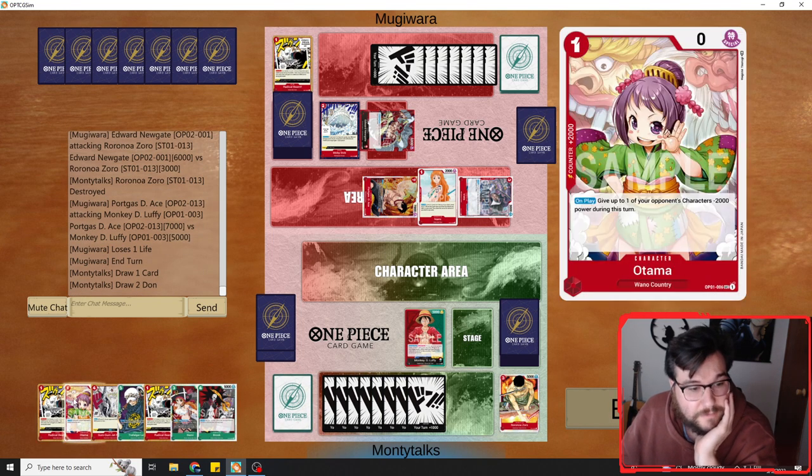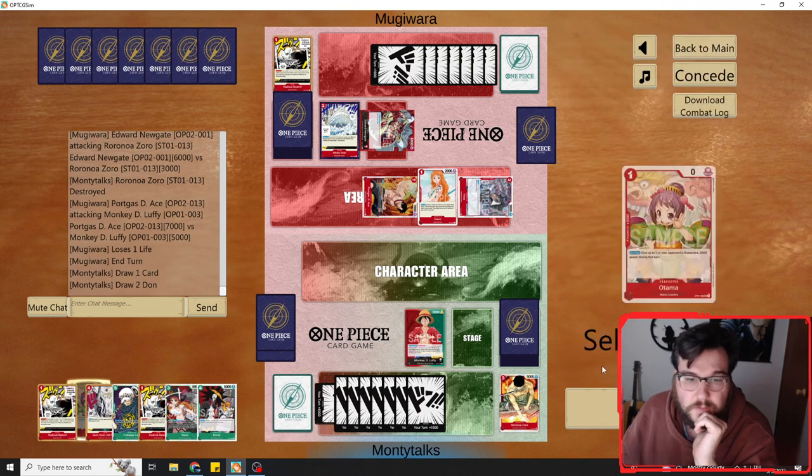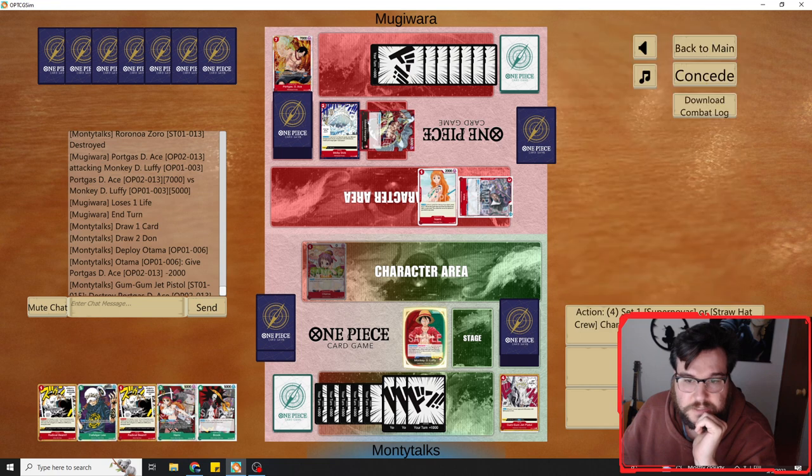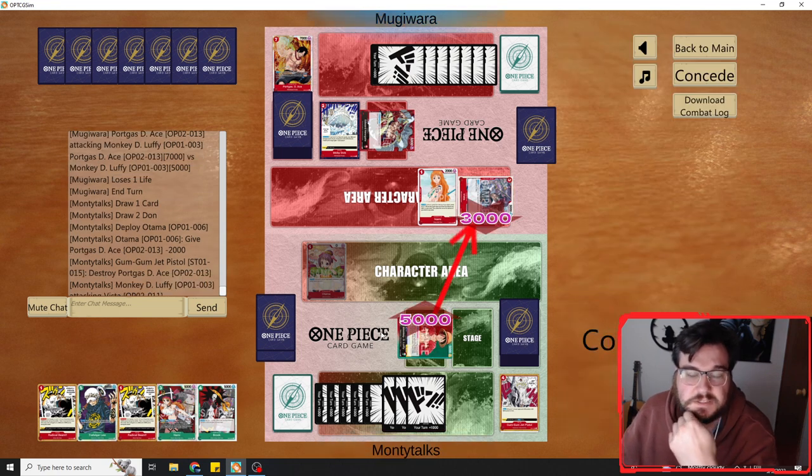I can't really establish anything though. I can. Yes, I can. I can go Jet Pistol on the Ace. I can swing 5 at the Vista here.